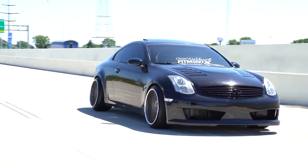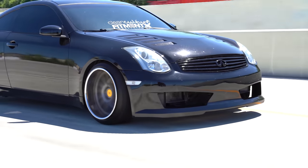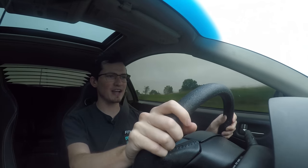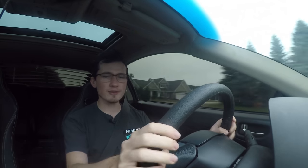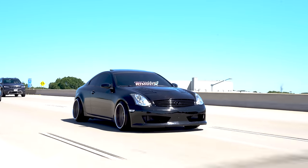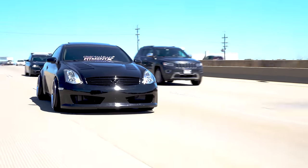The number one thing a lot of people give G35s and 350Zs quite a bit of gripe about is the exhaust note, because it sounds a little bit like a trombone. And it does — it's just an interesting frequency that you don't get out of a lot of other engines. Is it the worst thing in the world? No. I think when you have a proper exhaust that doesn't have a diameter the size of your noggin, you're pretty much okay. You have to control the output of the exhaust note on these cars, otherwise it really does sound absolutely terrible. I think Junior did a pretty good job of trying to keep that under control versus just going aesthetic and straight piping the whole thing.